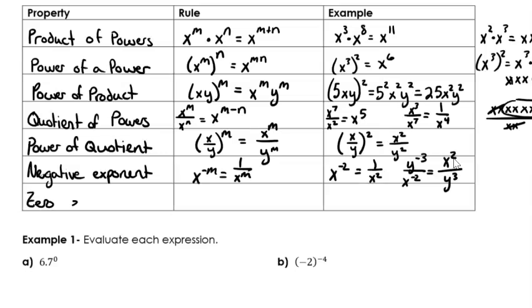And then last but not least, we have our 0 exponent. And so anything to the 0 power is 1. If it's in parentheses and it's all to the 0 power, then everything in that parentheses turns into 1. If you have something like this, x to the 0, y squared, z, only the x is to the 0 power, so only the x turns to 1, and you're just left with y squared times z.